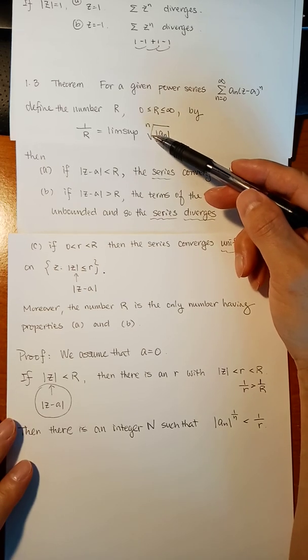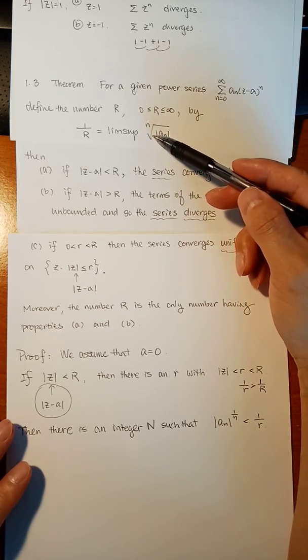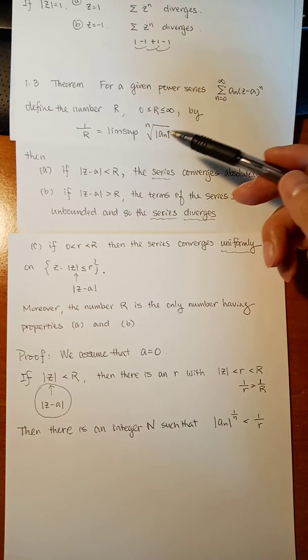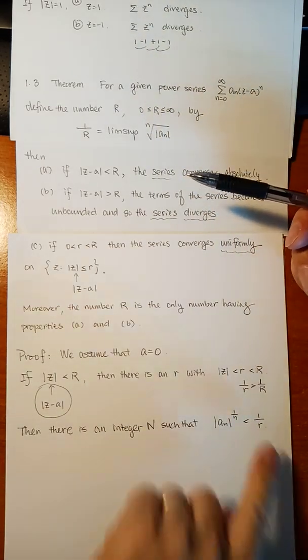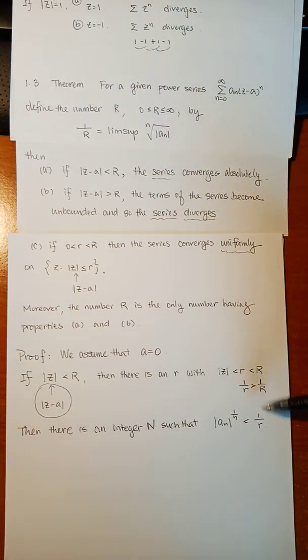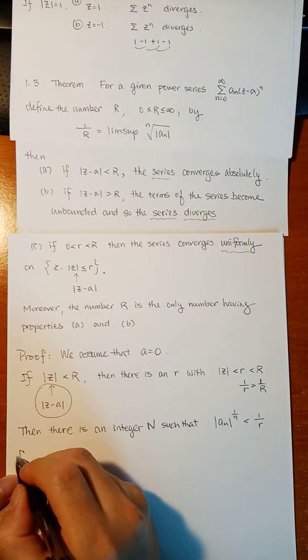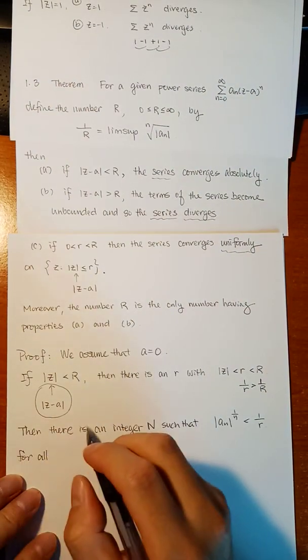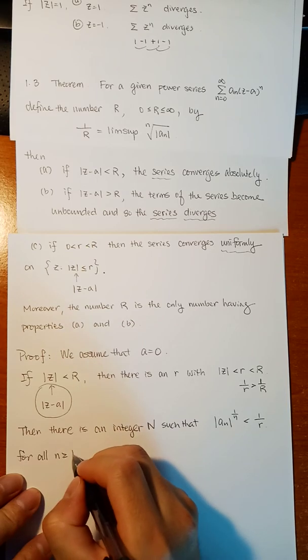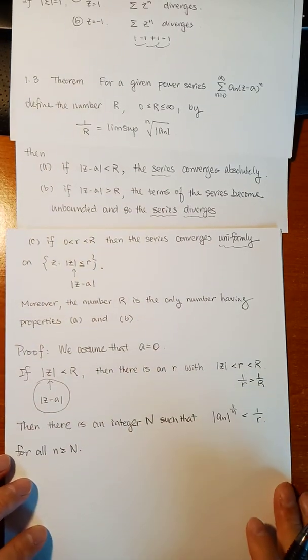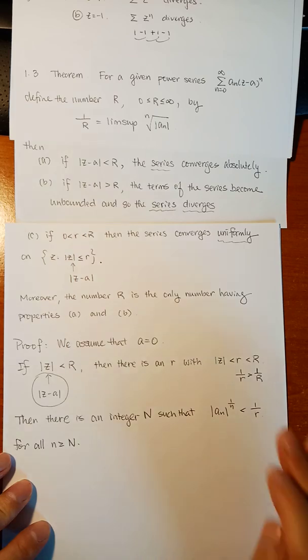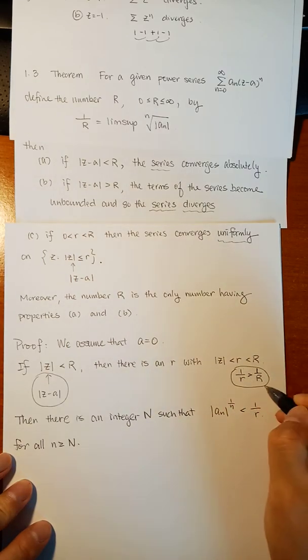It's a decreasing sequence. Lim sup is decreasing. Lim inf is increasing. So, and it's an upper bound. So that technically, you have such a situation. You have such a case for all n greater than or equal to capital N. We can always have such a thing. Okay? It will be used here.